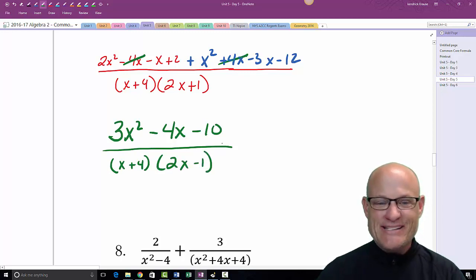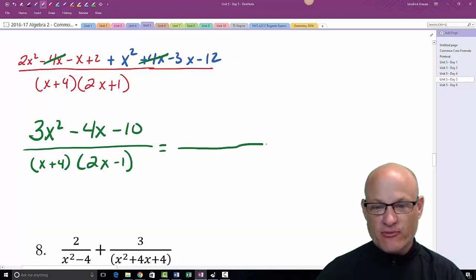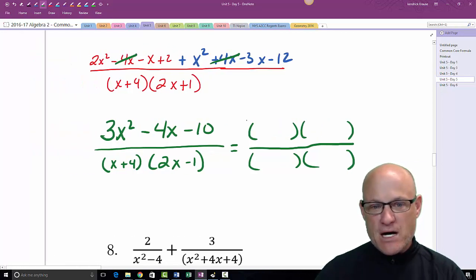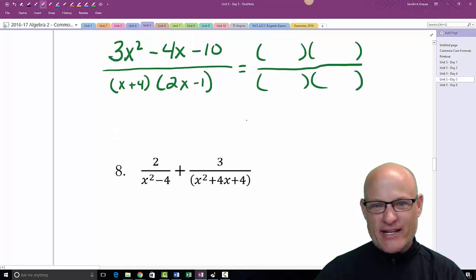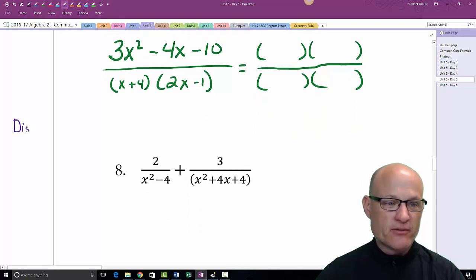Now, I really need to make sure that that numerator cannot be factored. I got to check, because if I can simplify this, I have to simplify this. So I need to check to see if this thing can be factored. I could go through and think about all the different ways to factor it and see if I'm right, and I might miss it. But the easiest way to tell if this is factorable is to take a look at the discriminant.